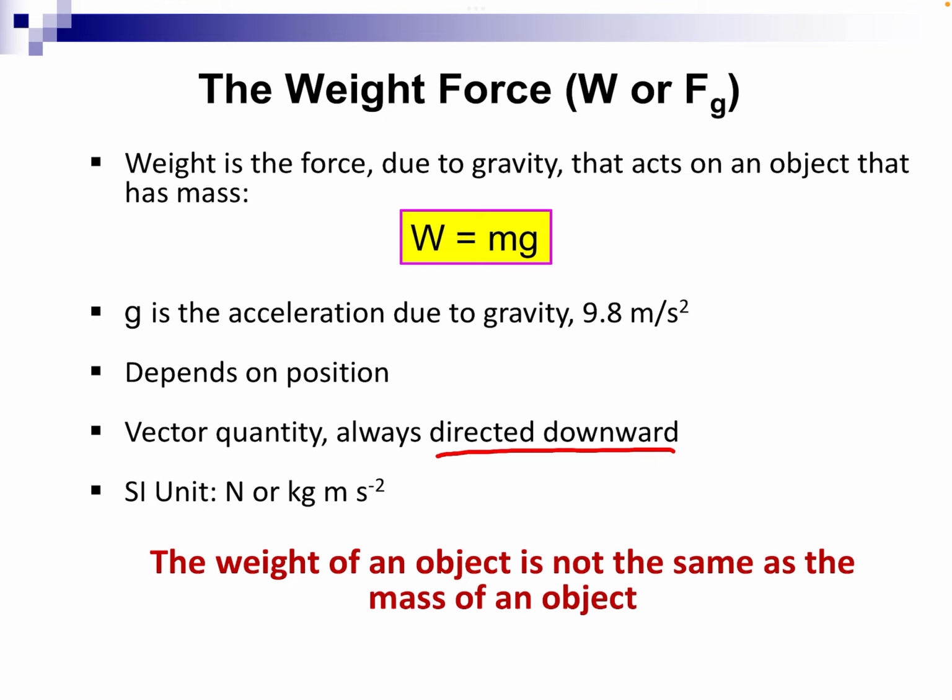Okay. Just a clarification here. When we say weight, weight is the force that the object experiences because of gravity. Weight is not the same as mass. Okay? So be conscious of that. In physics, mass is measured in kilograms. It's the amount of substance that the object consists of, whereas weight is measured in newtons, because weight is a kind of force. It's the force exerted by gravity on a mass.